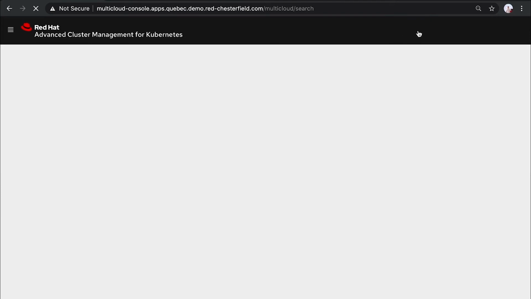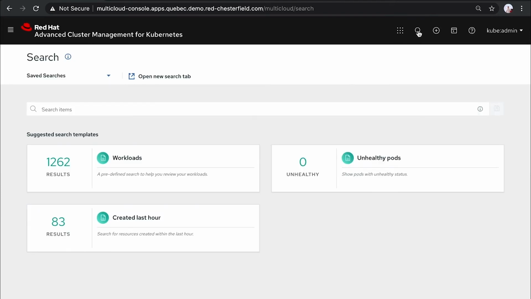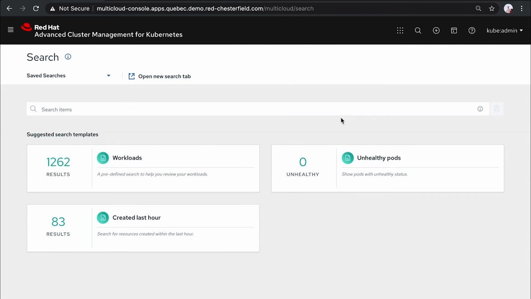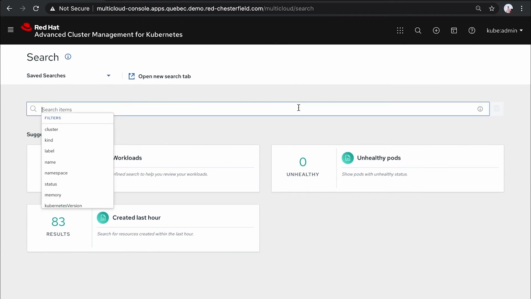So what else? We have the compliance, of course, but over here at the top, we have, of course, search. Search becomes very important, probably one of the most important features, which is kind of ironic because, of course, if you have sprawl and you have millions of objects across different OpenShift and Kubernetes objects, how cool is it that I can really search across all these environments and find a specific resource? Usually, again, this would be a very difficult task, but using Hive, it becomes just a run-of-the-mill experience from the operator standpoint. So that's pretty cool.